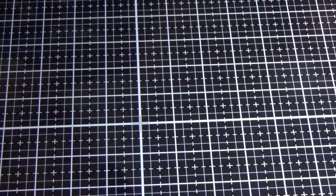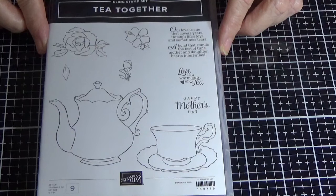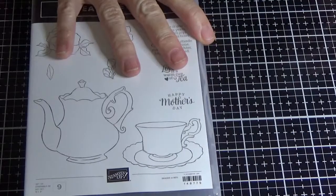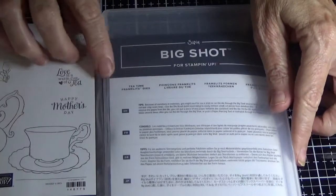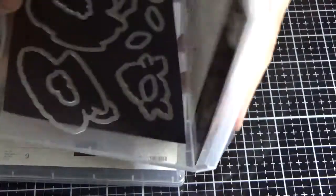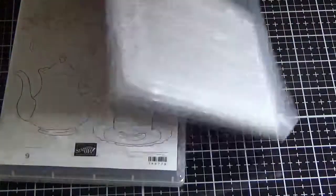that you can receive. Okay, so the Tea Together is a set that is available in the Occasions catalogue from the 3rd of January. And what you can do is, if you have a $180 order, that's Australian dollars, you can choose to receive free the Tea Time Framelits, which will go with the Tea Together stamp set. So I'll just open that up. So you get a lovely set of framelits for free, which is absolutely fabulous.